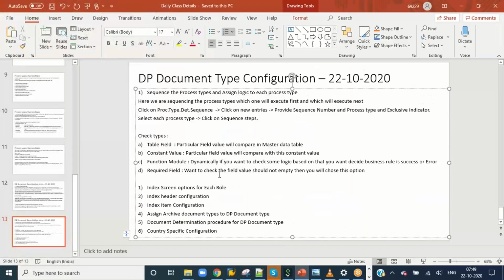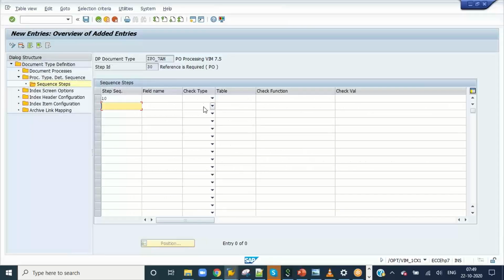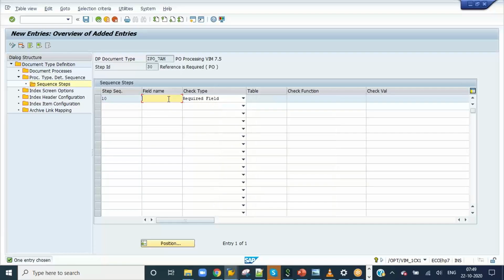So what we can do is check whether the value is available or not. It should not be empty. The reference number field should not be empty, so that is what we are providing here. Click on save and then come back.